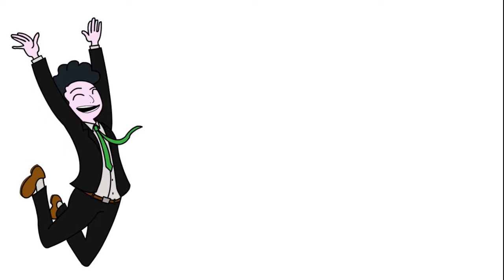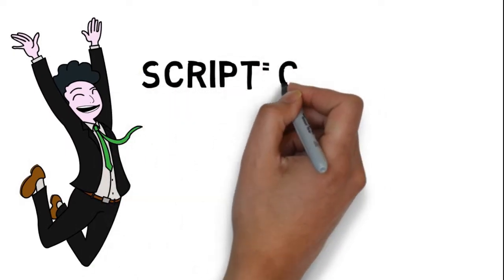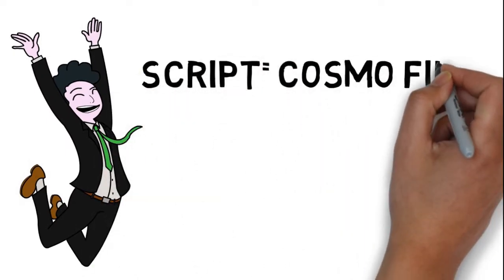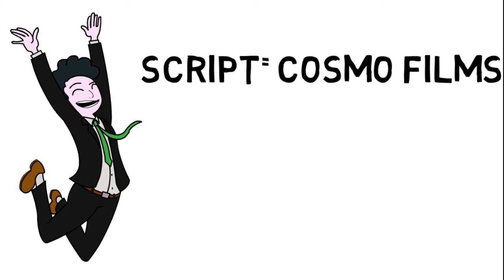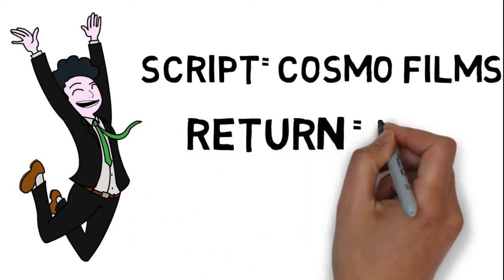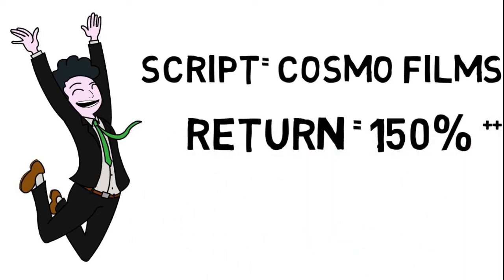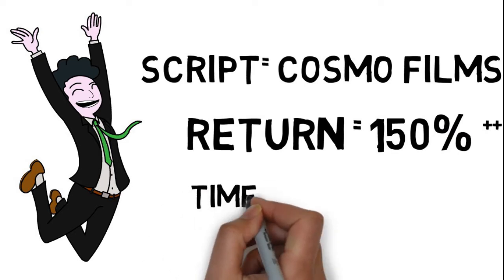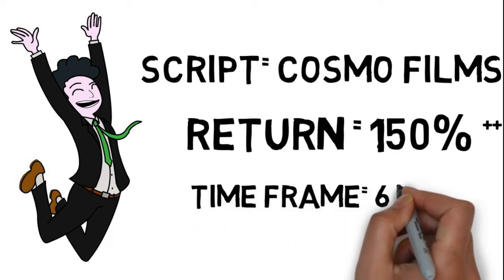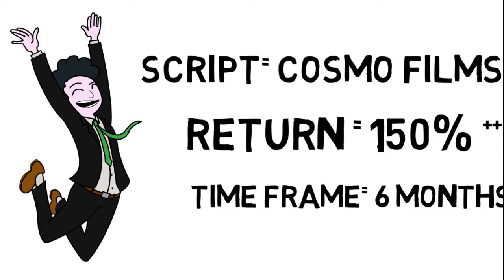So, the stock that made it possible for me was Cosmo Films, and the first trade that I had initiated in the stock was in the month of September 2020. So now let's deep dive into the charts to have a proper detailed analysis of the stock and the trade that I had taken in it.